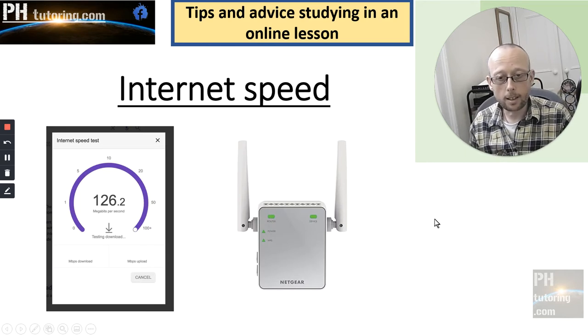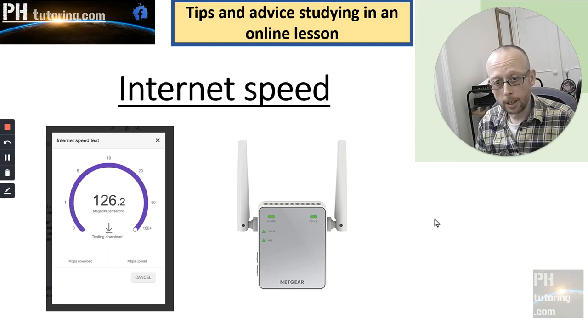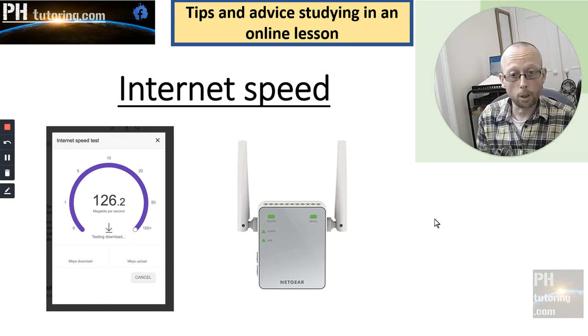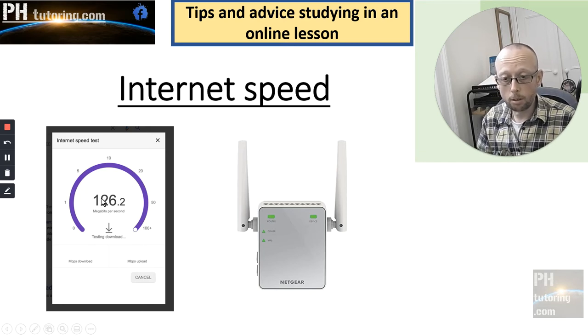Internet speed: definitely check your internet speed in general and also before the lesson. If it looks like the internet speed is going to be a bit slow for that lesson, then you can take necessary precautions. For example, you could hotspot your phone, so you'd use your phone as essentially a Wi-Fi source, and you'd be able to connect to that. I won't go into how to do that right now, but that is a possibility. You can do a speed test just on Google or on most browsers and so on.